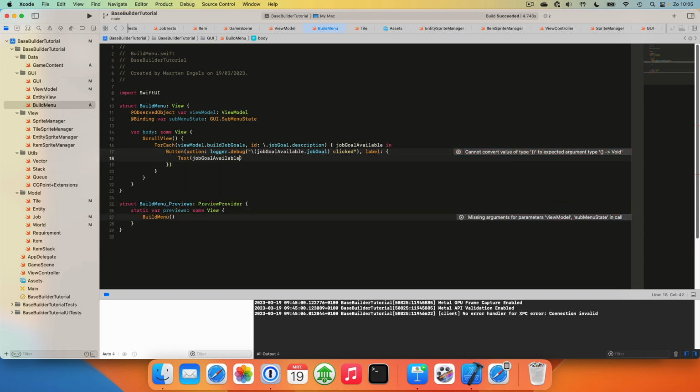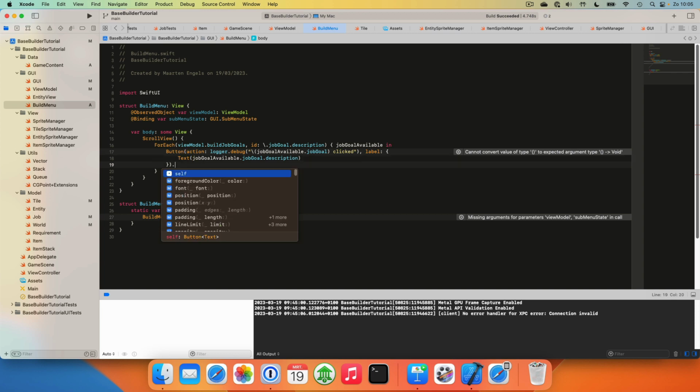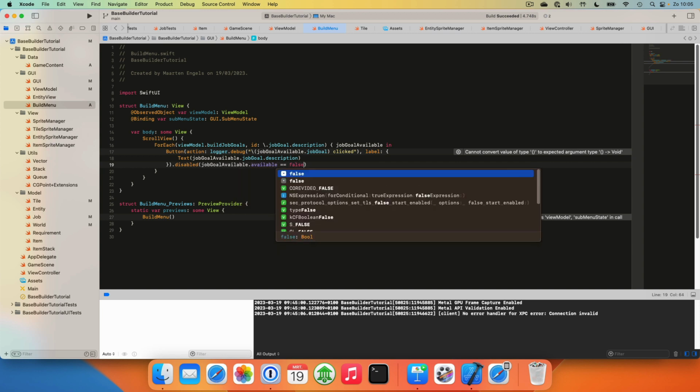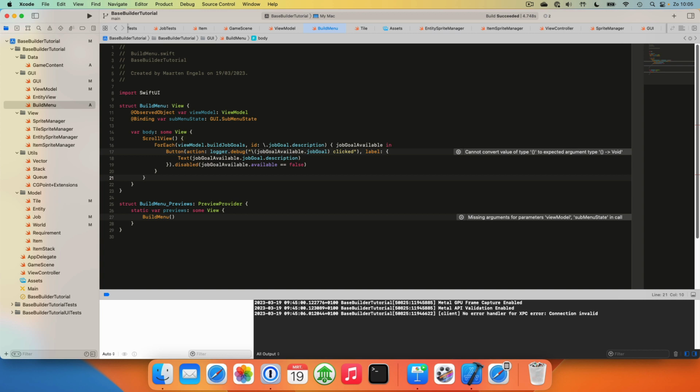We'll take in the job goal available, we'll take in the job goal.description, and we'll create a disabled. If for instance the job goal available equals false, then we will disable this one. And the scroll view will have a frame with a height and a width. The height will be 100 and the alignment will be leading.